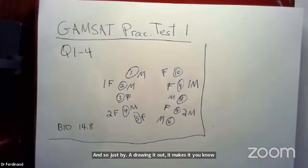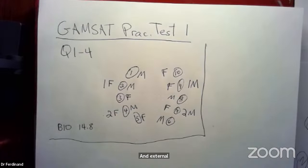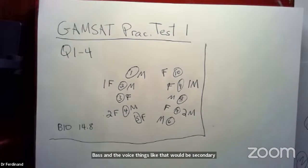Okay, so then let's look at the first question. Of the following, what suggests strongly for the differential development of the secondary sexual characteristics? Now, it doesn't really matter that you understand primary and secondary sexual characteristics for this unit, because the way all the questions are designed, it could be a little fuzzy in your mind and you'll still get it right. But while we're here, primary sexual characteristics are, for example, the gonads and external genitalia. Secondary sexual characteristics, breast development, hair growth, base in the voice, things like that would be secondary. But the questions are designed so that it makes no difference.